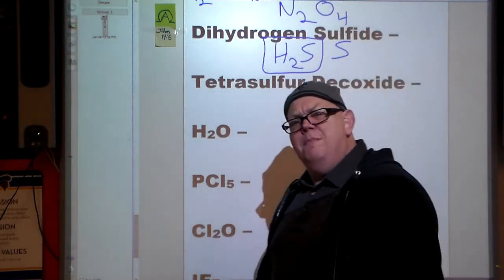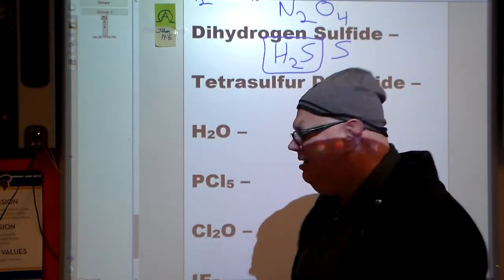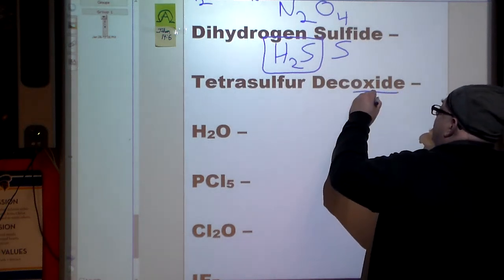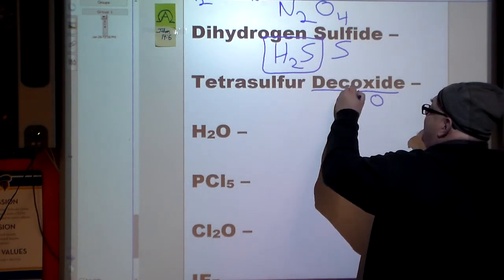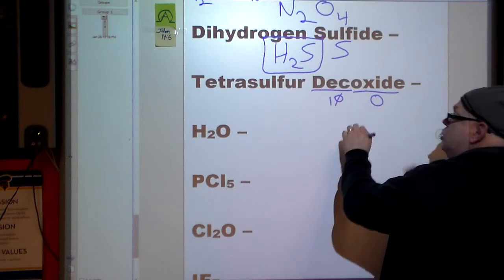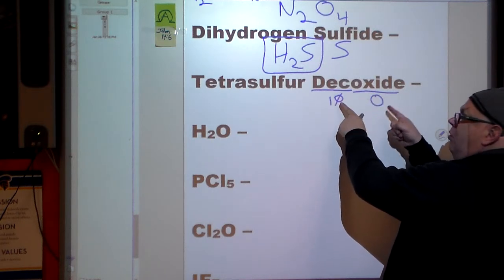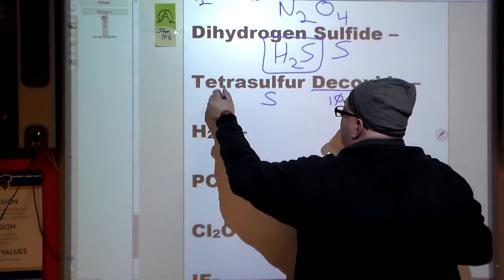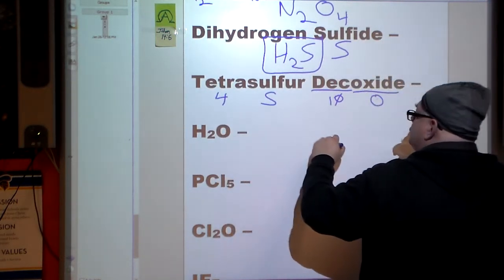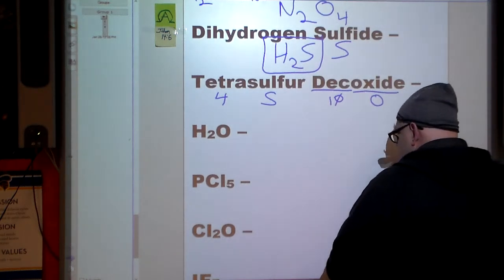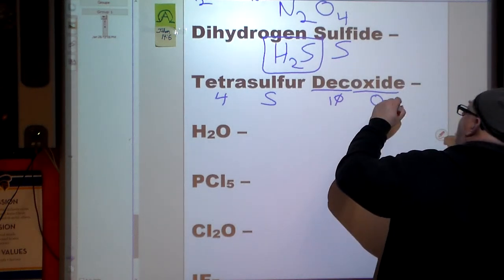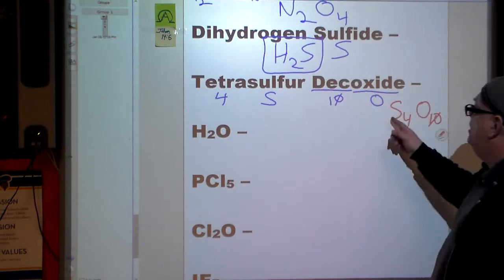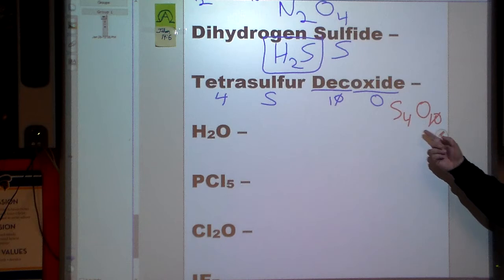Okay? Moving on, tetrasulfur decoxide. Woo, getting into some major numbers here. All right, ballers, here we go. We've got an oxide here, that's an oxygen. Deca, meaning 10 of these. Notice the difference between the number 0 and the letter O. Here's tetrasulfur, I've got an S here. Tetra meaning 4, so that means it has to be S4O10. That's tetrasulfur decoxide right here.